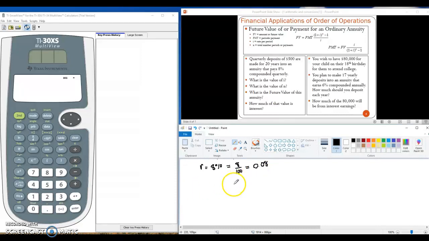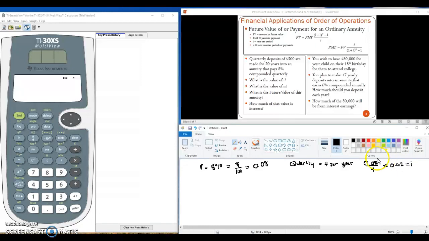Now, in this problem, we're not figuring out R, but I. And I is defined to be per, which we know is divide, and period. So for this problem, it is quarterly. As we learned before, quarterly would be 4 times a year. So we're going to take our R value of 0.08 and divide that by 4, and that will give us 0.02. You're welcome to use a calculator for that, and that is our I value.